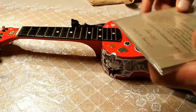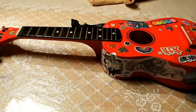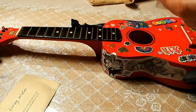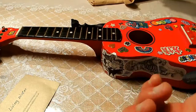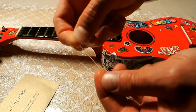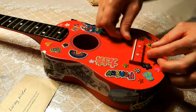I'm going to use Living Water. First string, also known as the A string. Take it out of its packet, unwind it. Then what I'm going to do, I'm just going to tie a knot in one end like this, just a simple knot. And then I can thread it into the bridge like this.